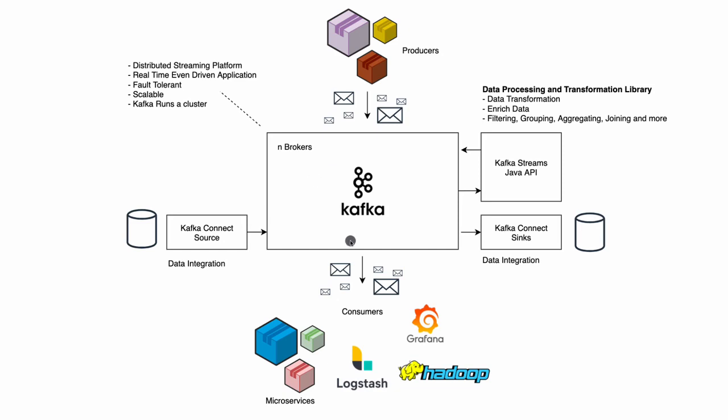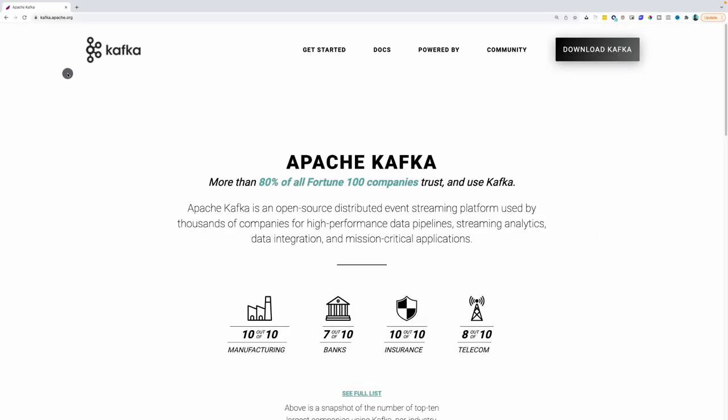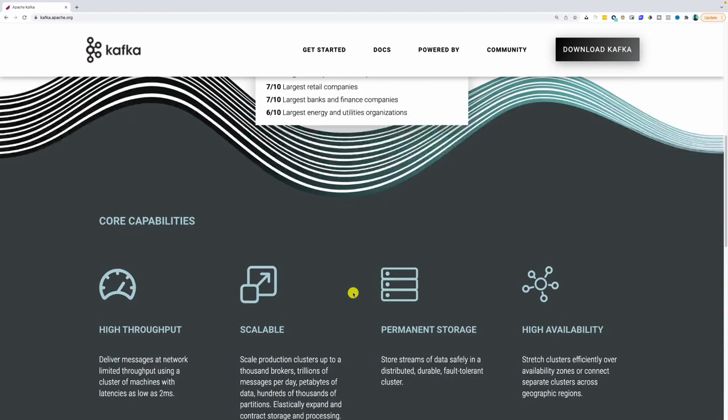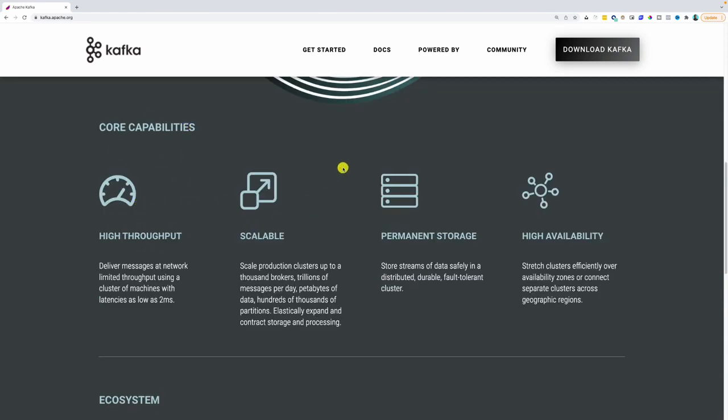Let's go ahead and set up a Kafka broker locally. In here, I'm within the official page for Kafka, which is kafka.apache.org. You can see that they give a brief description of what Kafka is and some of the industries that use Kafka. If I scroll down, you can see that it's basically high throughput, scalable, permanent storage, and high availability.